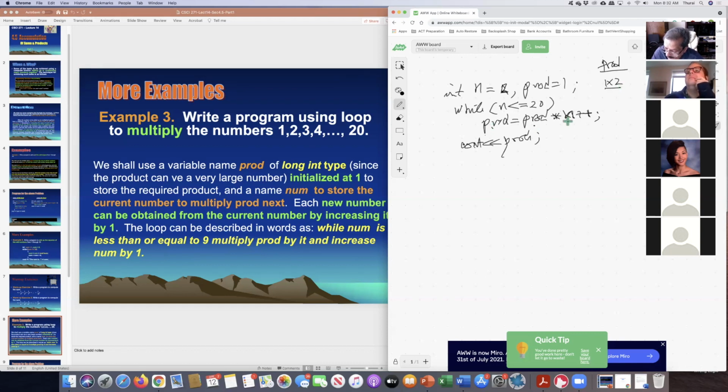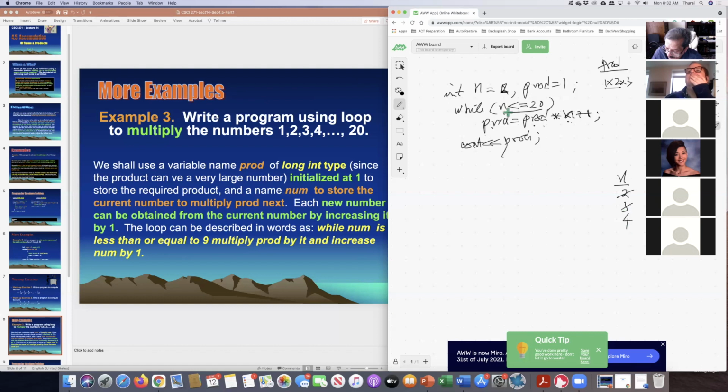Right after that, n changes to 3. So here's the variable n. n was 2, now it changes to 3. And with n equal to 3, I go up and check this condition and then multiply by 3. So now prod has 1 times 2 times 3. And n changes to 4.